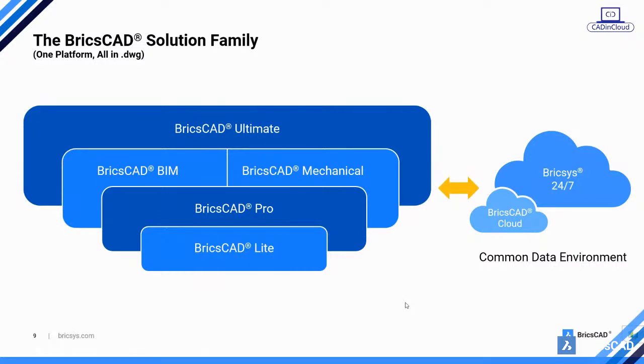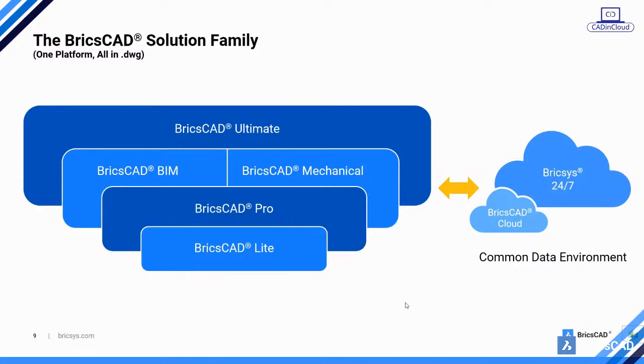You just need to determine which level of functionalities you need. It's not like having product A and B. It's basically, okay, now I need maybe 2D, I'll go for Lite. And then Pro will give you 3D modeling, including parametric modeling. That is very powerful if you want to start with 3D concept design, so that would be Pro. And then on BIM, of course, you'll have even more information. You'll start your BIM model and have all your information there.